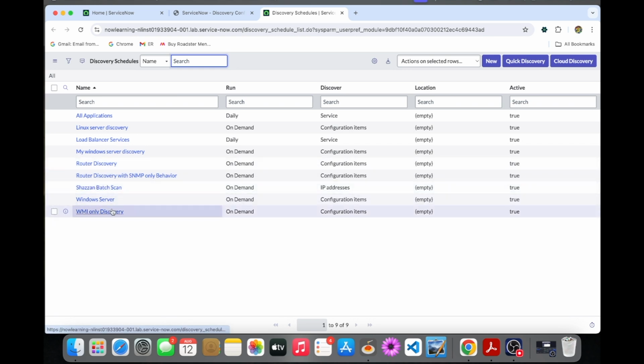Here we already created this Linux server discovery. Let's do the discover now.